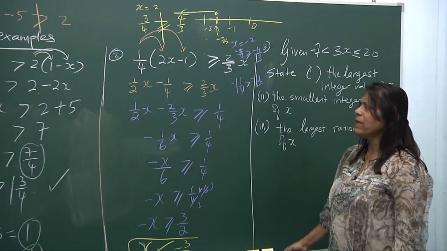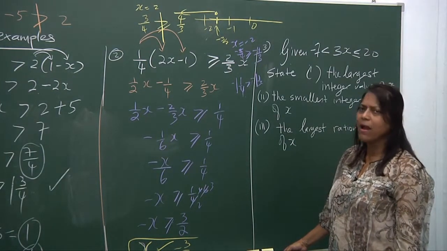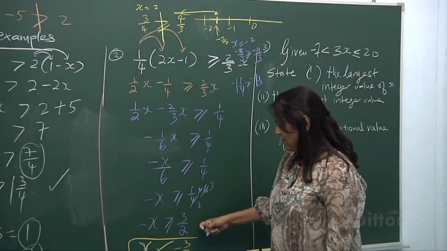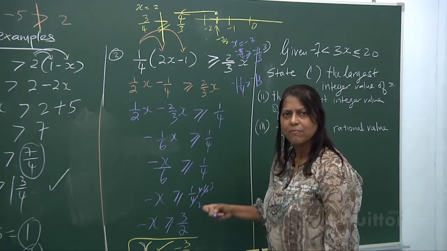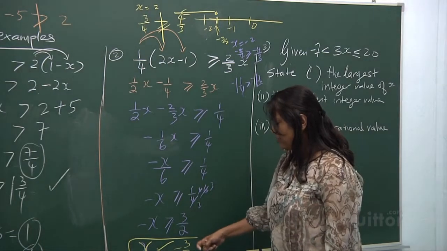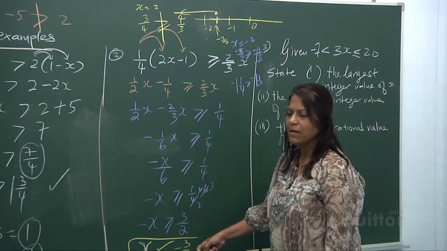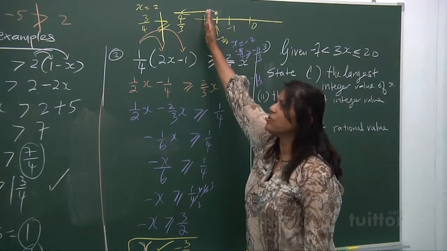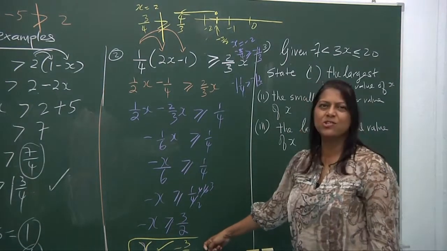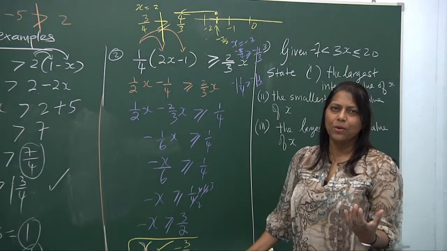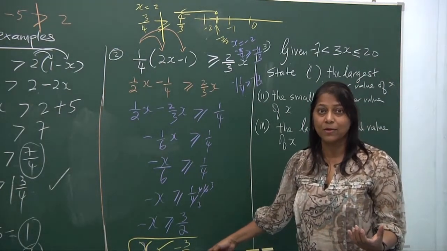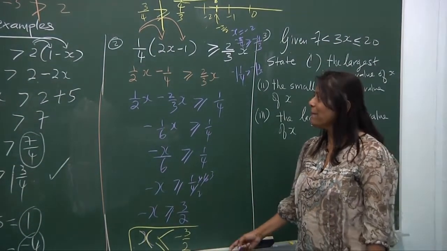Try with more. Maybe you want to put 8. Maybe you want to put 9. Take anything, you'll see that it will not work. It must meet this condition of x being smaller than minus 3 over 2. And the largest integer will be, what is bigger than minus 3 over 2? The largest integer will be minus 2. When I say integer, I mean a whole number, whether positive or negative, that satisfies this. It's minus 2. Take note of that. That's an integer.